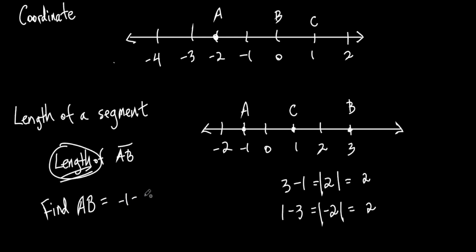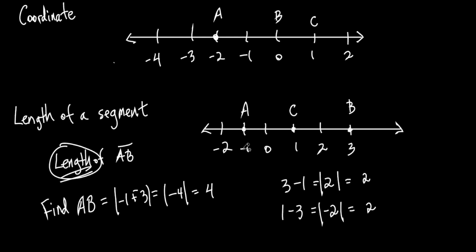-1, and then we subtract a 3 from it. And remember, it's in absolute value. What's -1 minus 3? Do you remember how to do that? Add a line, change a sign. Remember that? -4. So it's -4. But it's in what? Absolute value. And why is it in absolute value? Because we always want our answer to be positive. So what's the absolute value of A, or what's the length of line segment AB? It's 4. Okay?